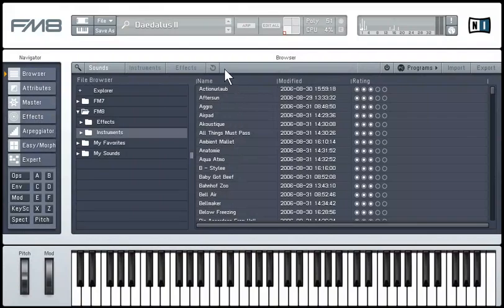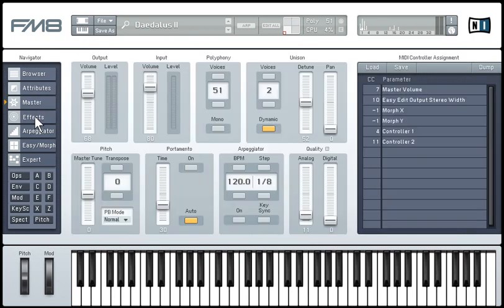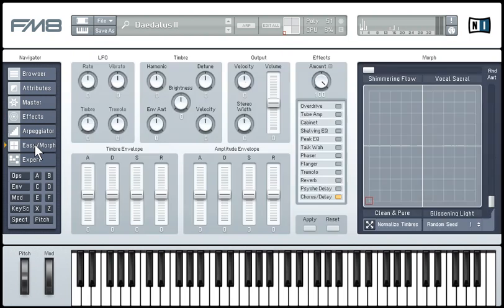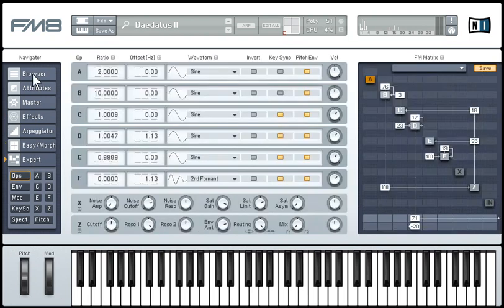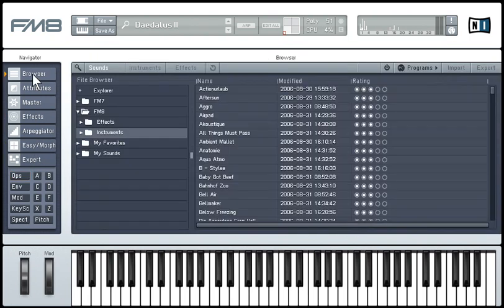The new design of the FM8 interface improves on the FM7 with a fresh look and a host of usability enhancements. The panel is divided into 4 areas. On top is the application control bar. The navigator to the left is for choosing the different editor windows. You can also access these windows by pressing the F2 to F8 shortcuts on your computer keyboard. The area to the right displays the currently selected editor.